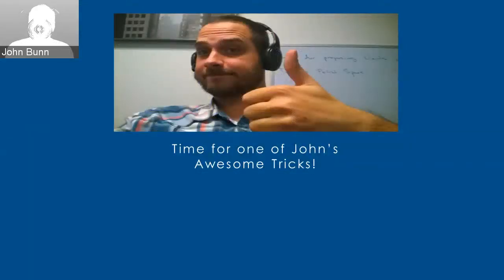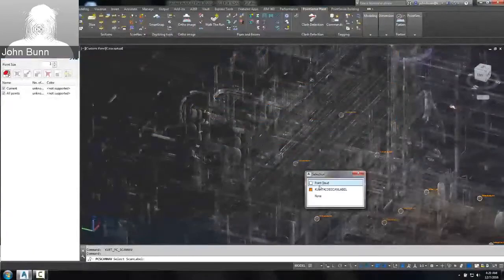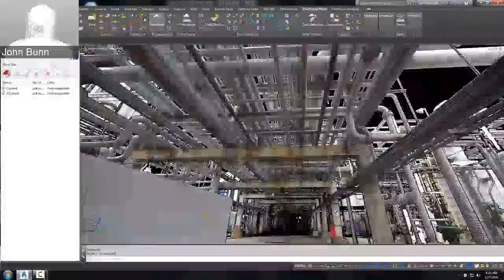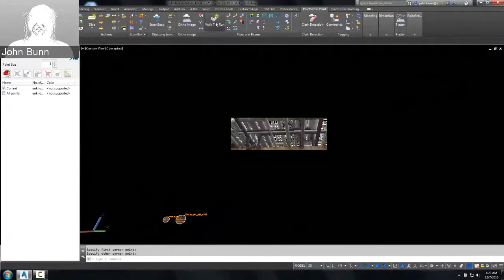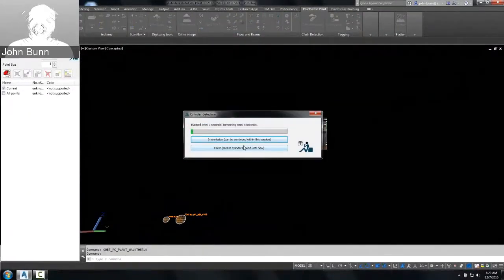So I wanted to share a tip or a trick that I've found works really well with Walk the Run. Just to give you an idea here, we're starting off with the point cloud zoomed out. My first thing I want to do is jump into scan navigation. I do that because it's going to limit you down to one scan position. Now this is real time. I did a clipping box, and you're seeing this take about, I think, 7 seconds in order to find all the cylinders in that area.